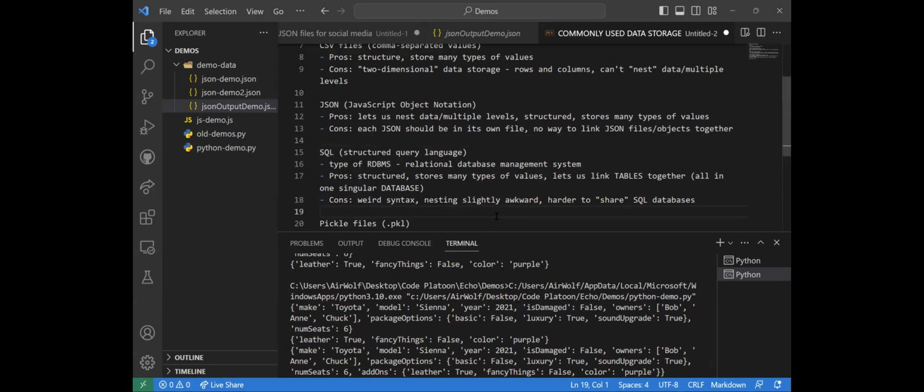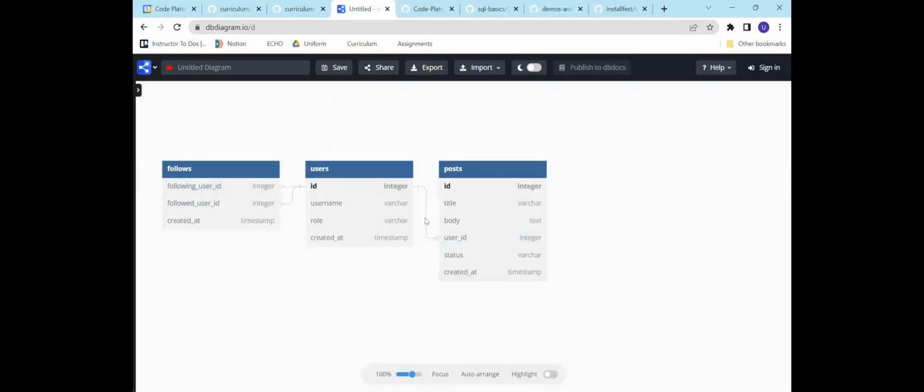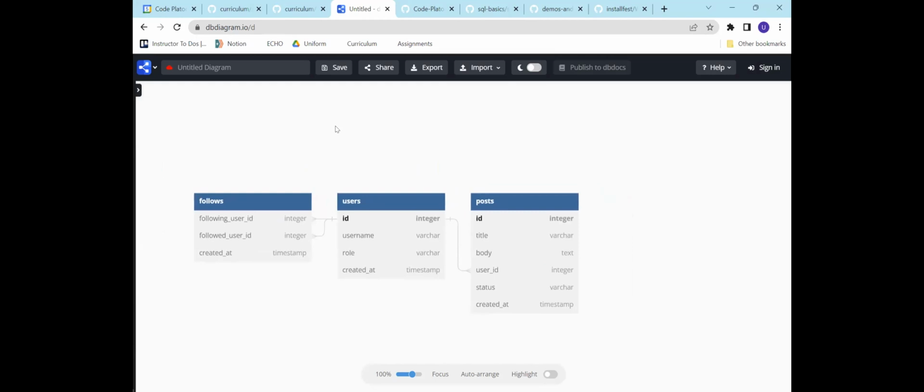So, I've been talking about SQL a bunch, but how is SQL actually useful? I'm going to switch over to my browser for a second. Can you all see this pretty little flowchart diagram? Yes. Okay, cool. This is a nice example of something that SQL can let us do.